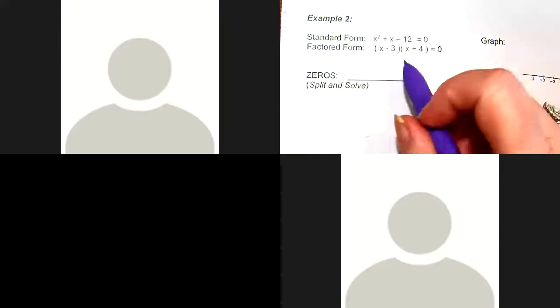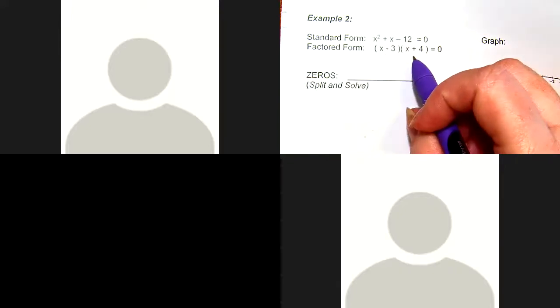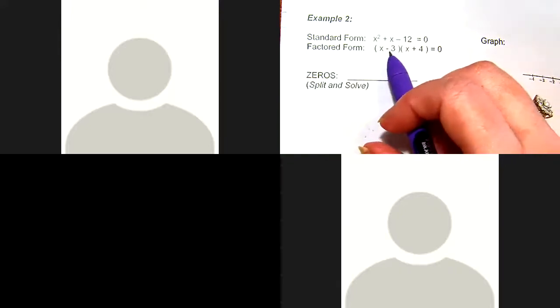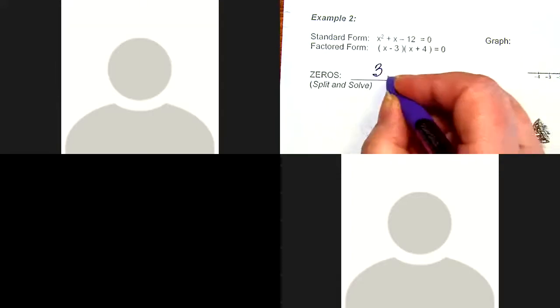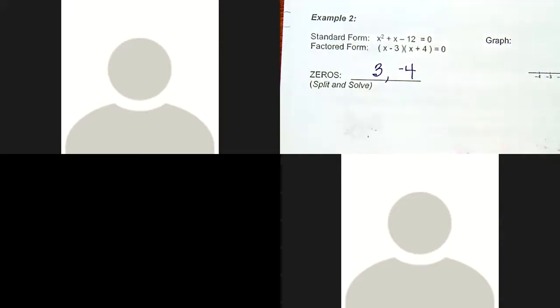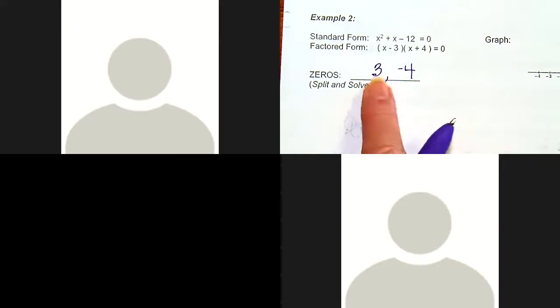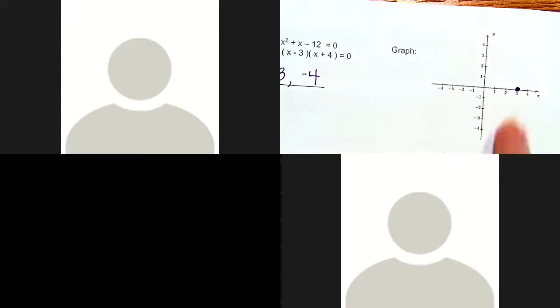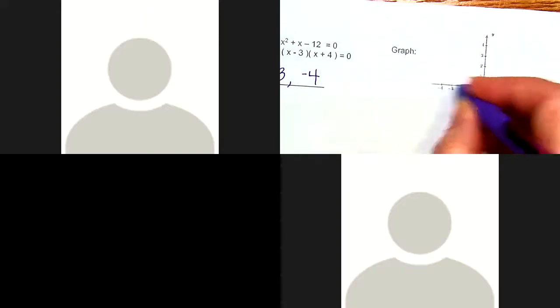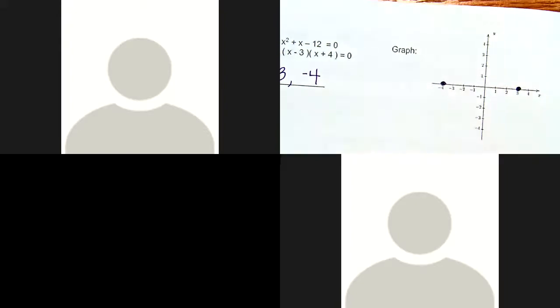So let's say the opposite trick does work on this one. Let's just pretend like it does work. Then what would the answers be? The answers will be positive. Will it be 3, -4? Yeah, no, and actually the opposite trick does work on this one, and these are the answers. They're it. I can go over here to the 3, and there's my solution here, and I can go to the -4, and there's a solution there.